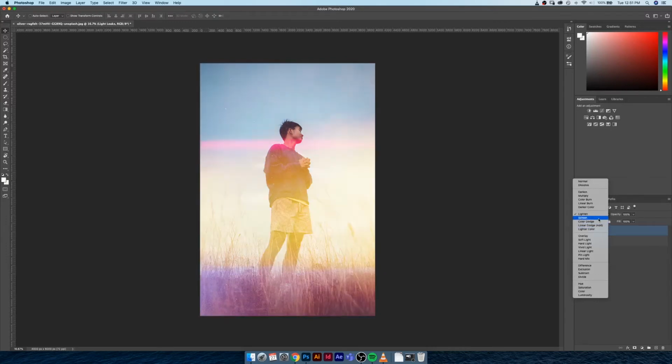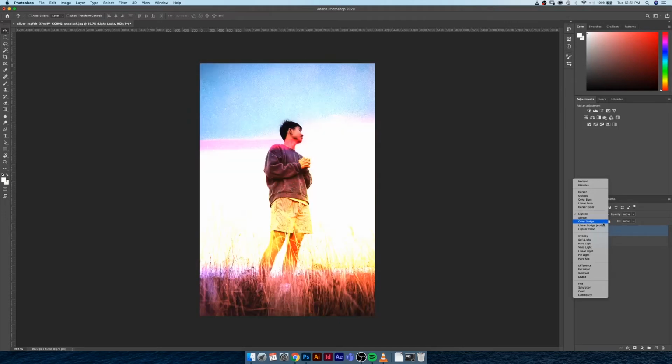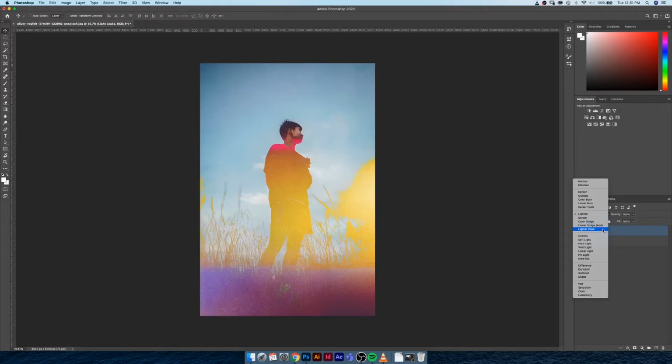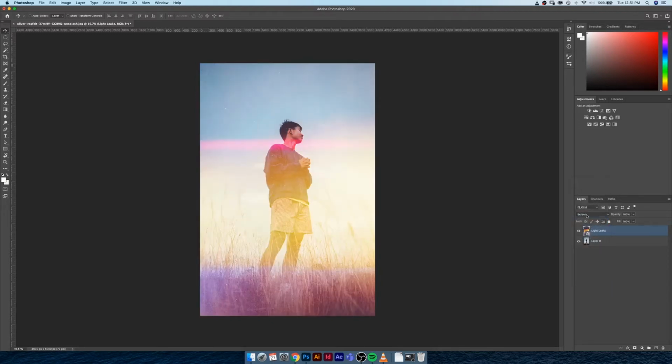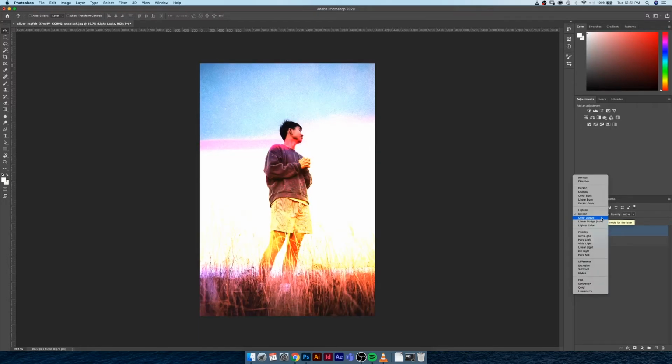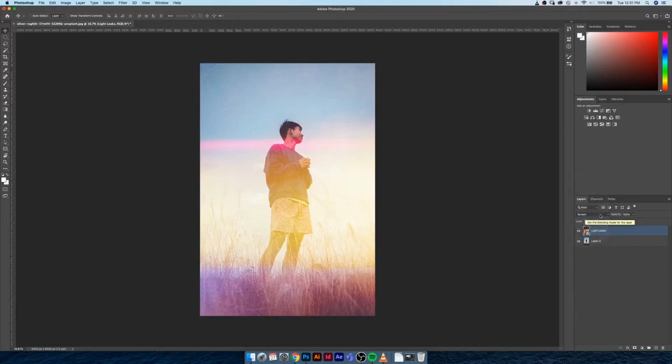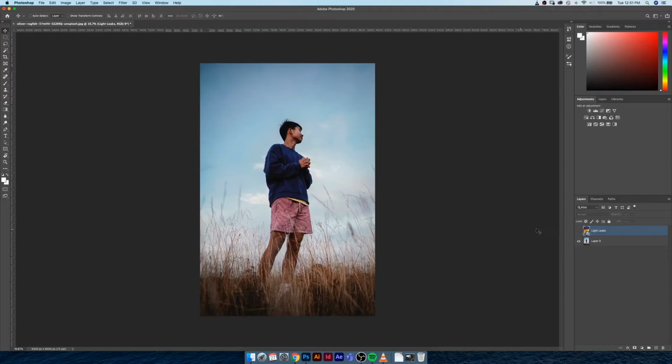I personally find that out of the light section, Screen and Lighten are the best, because as you can see, Color Dodge, Linear Dodge, and Lighter Color create very extreme effects, and rarely do these extreme effects actually play out properly in your design. For example, Color Dodge looks like a very old Instagram filter from the beginning of Instagram. Not the greatest look. So that's a quick showcase of the lighter color blending modes.